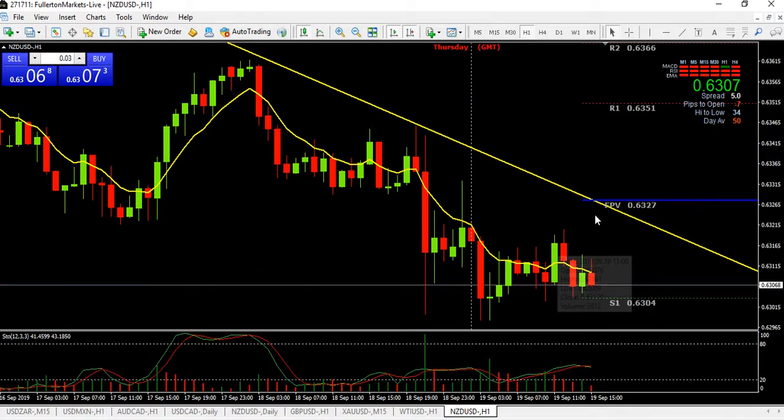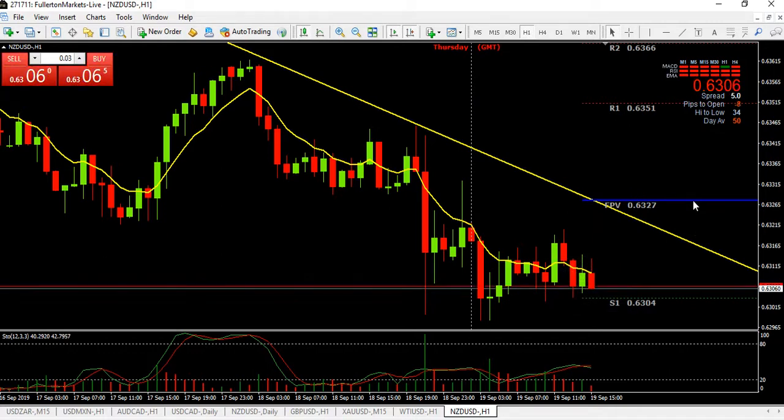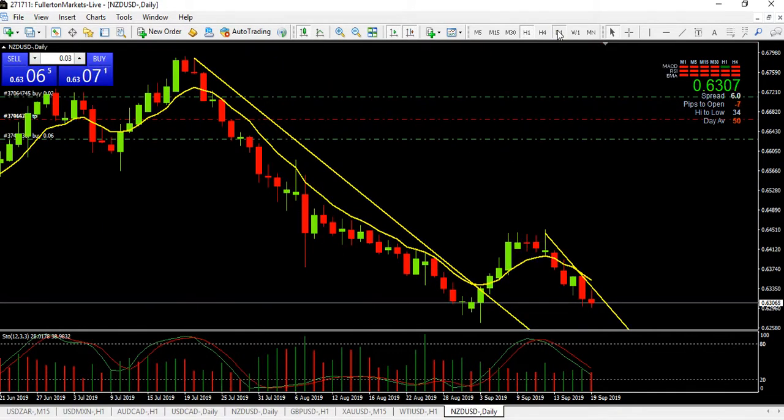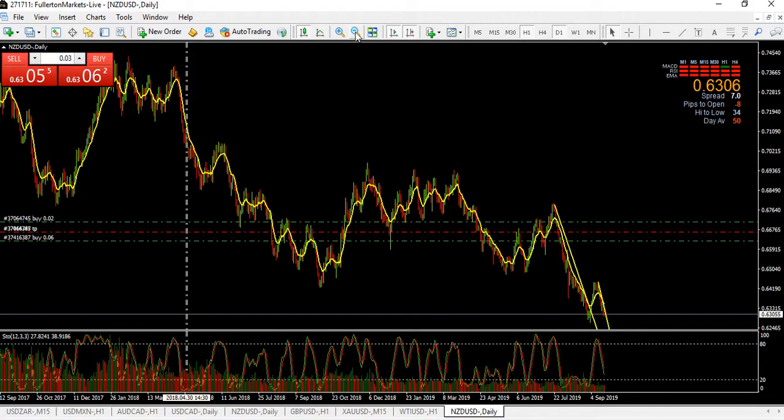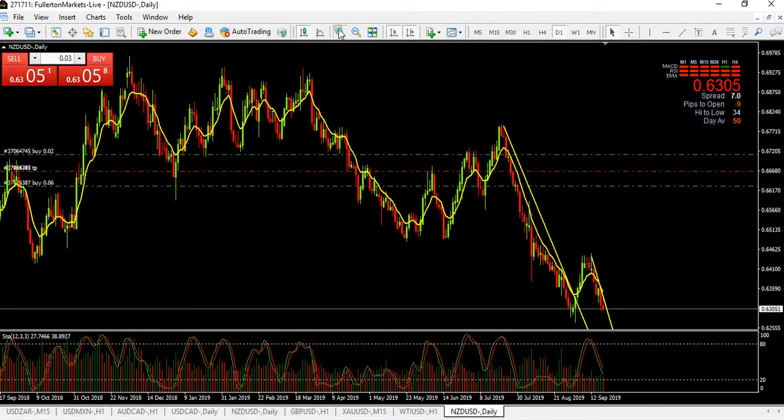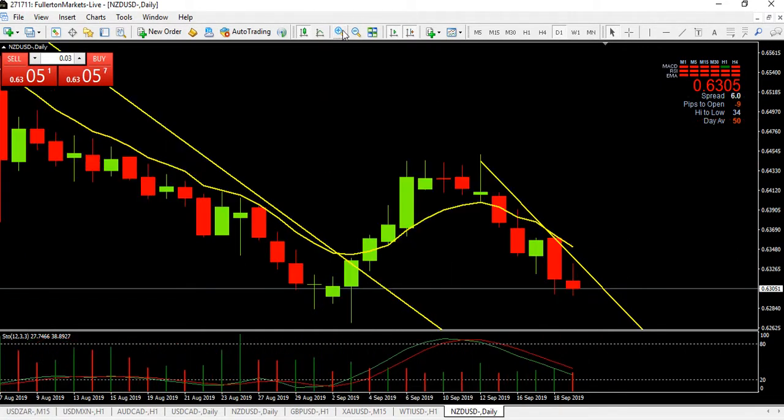This is your trade setup. This is planning the trade. You put your trend line in place, and then you just come back and you just wait. Maybe you come back tomorrow, the next day, eventually, because if you look on the day chart and we zoom in a little bit, you'll see that this New Zealand US dollar, it has not been this low in months, in a long, long time. This is reaching a real bottom. So this is bound to turn around and start to head back up. But we don't want to buy right now. We want to wait until we see that it breaks our trend line here. Okay?